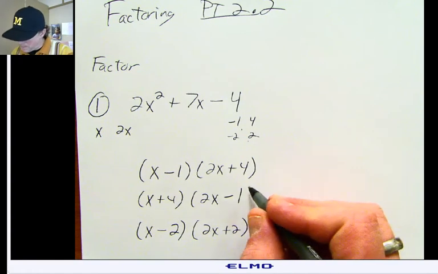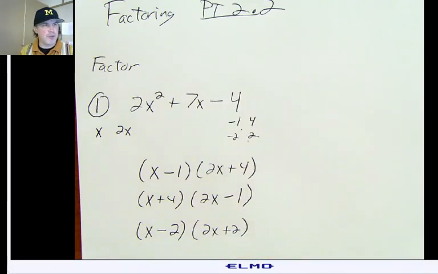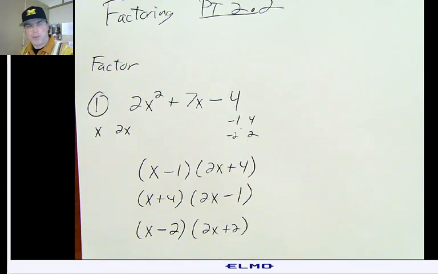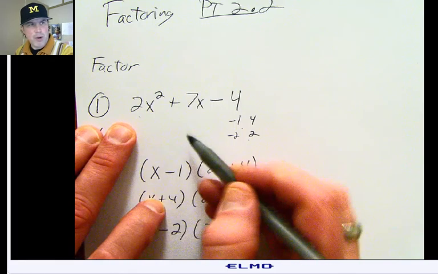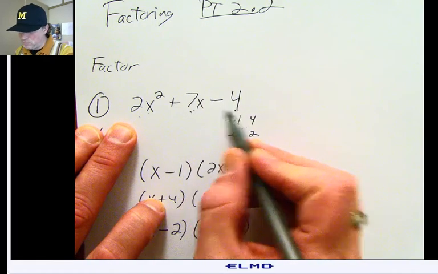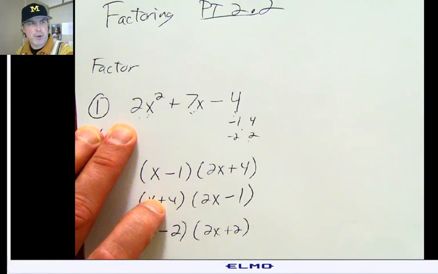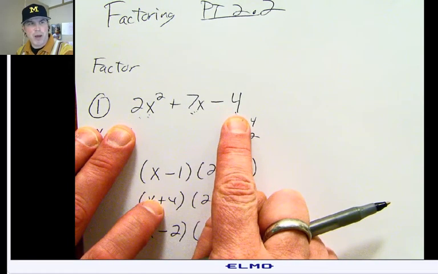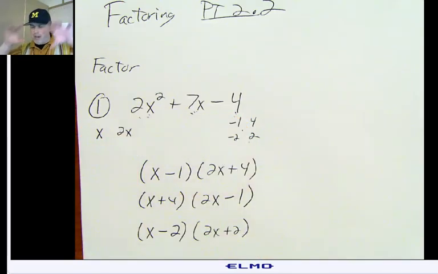There's a little bit of a shortcut. You don't need to test all three of these out. I don't know the right word for it off the top of my head, but this is why. When you look up here, these three components of the problem do not have a common factor that you can divide out. So because these three things do not have a common factor, the factors should also not have a common factor.